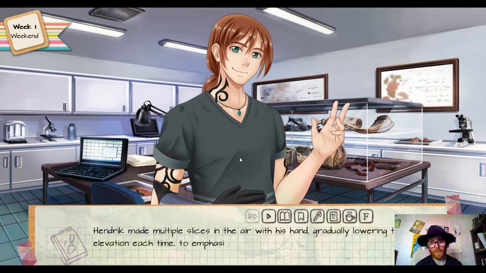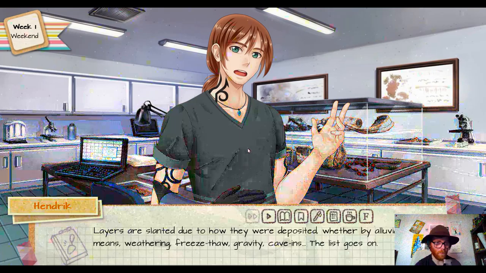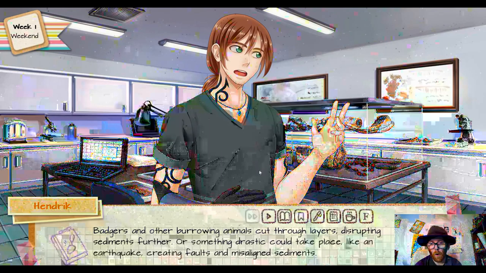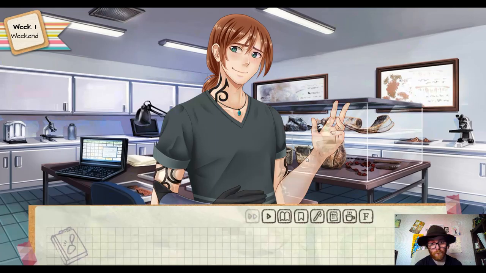Hendrik made multiple slices in the air with his hands, gradually lowering the elevation each time to emphasise the point. Layers are slanted due to how they were deposited, whether by alluvial means, weathering, freeze-thaw, gravity cave-ins, the list goes on. And then, just as sediment starts to settle, a river or flood may come in and wash the top surfaces away, leaving nothing or portions of the same layer in isolated pockets. Badgers and other burrowing animals cut through layers, disrupting sediments further, or something drastic could take place, like an earthquake, creating faults and misaligned sediments. Therefore, it's up to me to figure it out.